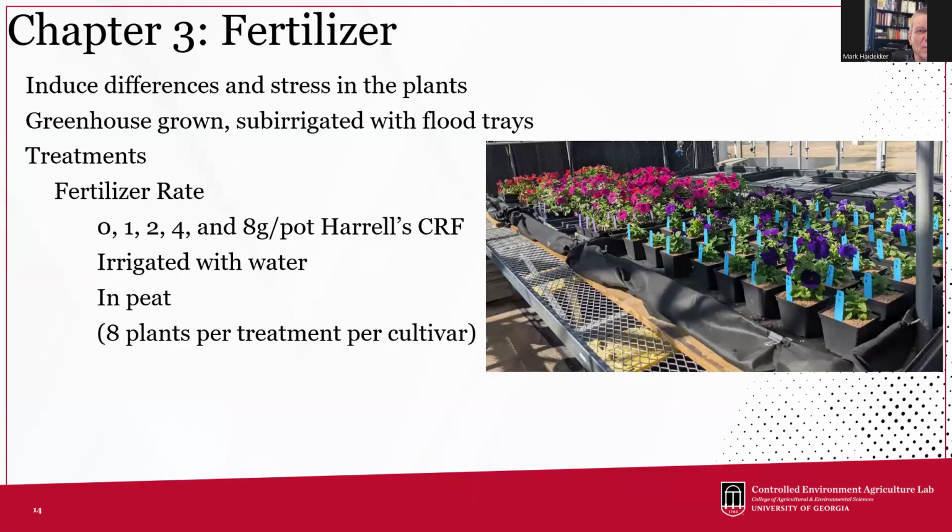Both of these trials were in Petunia. Well, all of my trials were in Petunia. So we put different rates of fertilizer and then irrigated with just water, and then put controlled release fertilizer on. That was one of the things that, if I were doing this again, I would like to change, because we did a longer term controlled release fertilizer that's supposed to have a lifetime of something like 3 to 6 months in the soil, and we were growing for at most 2 months, maybe 2.5. As such, we didn't get the full effects of that fertilizer, and so some of our responses were a little bit muted because of that. And then these were grown in peat, with 8 plants per treatment per cultivar, in 3 different cultivars.